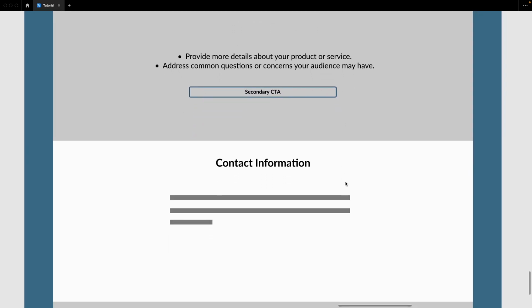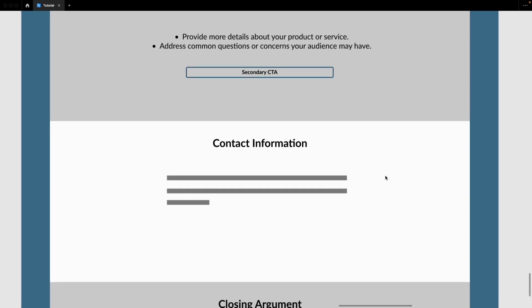Then we should have contact information in the next section, which talks about how the user can reach out to you. It could be your social media accounts, a contact form, or your phone numbers. It depends from business to business, as different businesses may have different choices for how they want users to contact them. So we should have clear contact information, which helps us gain the trust of the user. If there is any problem, they can reach out to our support team, and they get a point of contact to reach the business, right?